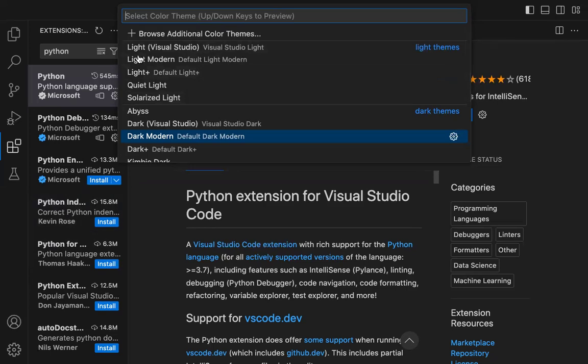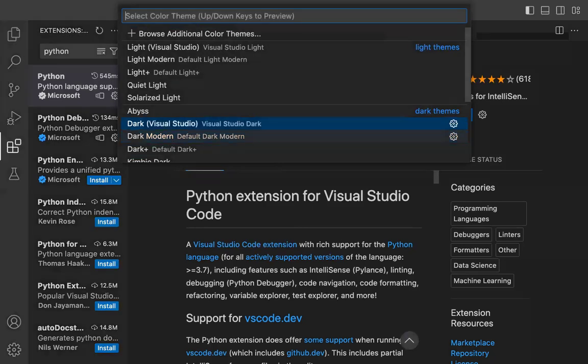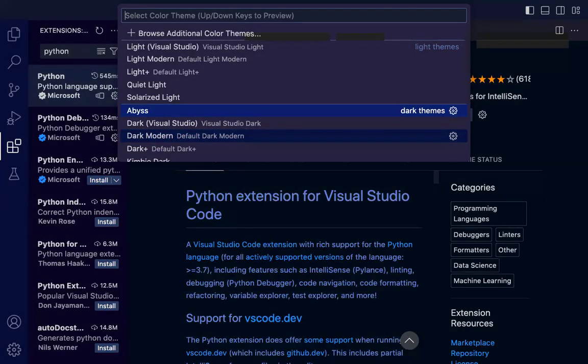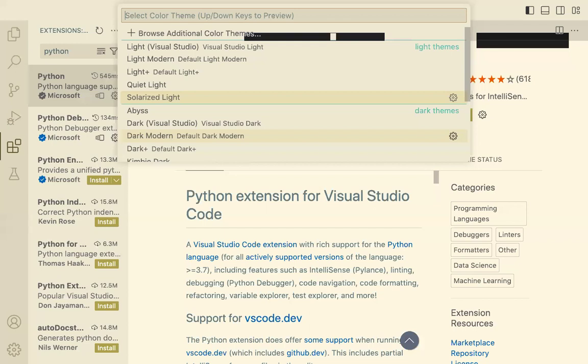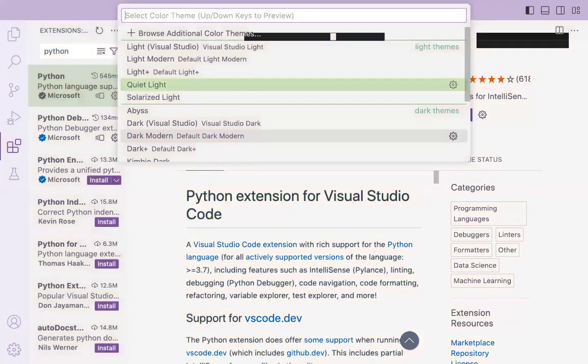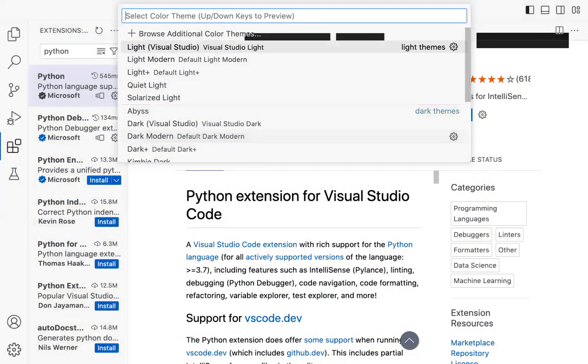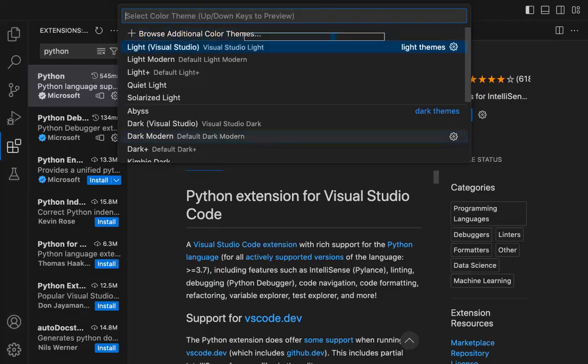Here, once you click on settings and click on go to themes, you will be having this kind of UI. So my theme is dark modern for now. But once you play with the up and down arrows, you can see the colors and brightness of a theme being changed in the backend. So select the one which impresses you, select the one that you like.